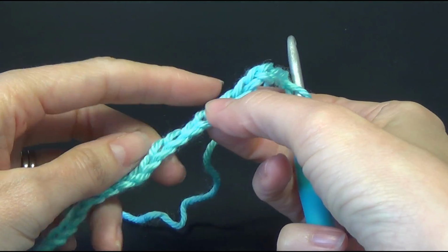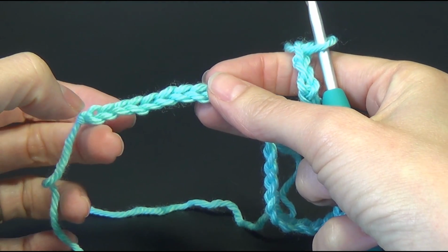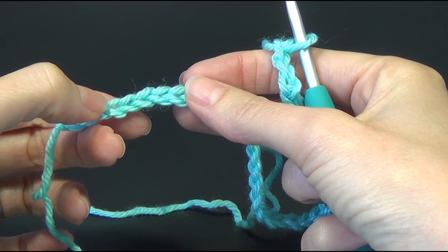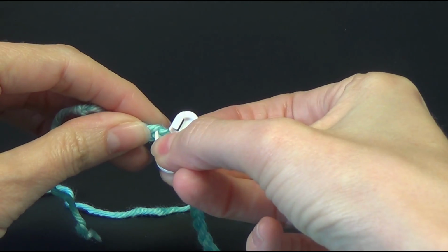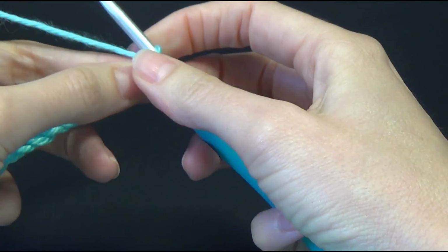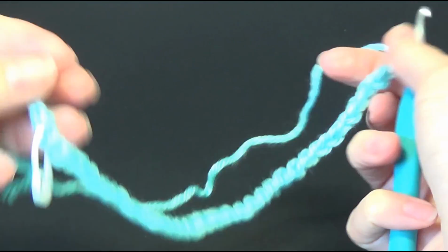And then we're going to change to a half double crochet stitch. And when we get to the end, we're going to do 5 single crochets again. And this is going to be the top of the hat. So 1, 2, 3, 4, 5. I'm just going to use this stitch marker just to remind me to do that at the end because I may forget. So basically each end is the same. You're going to have single crochet at this end and single crochet at this end and some half double crochet in the middle.